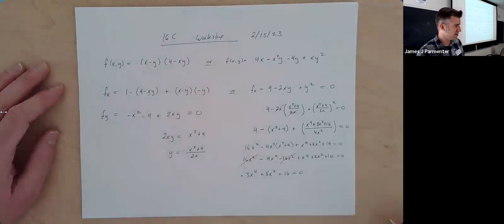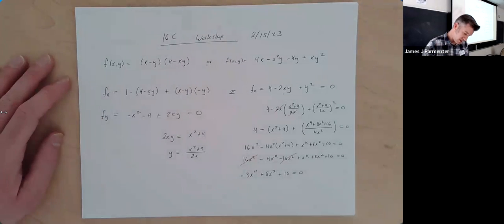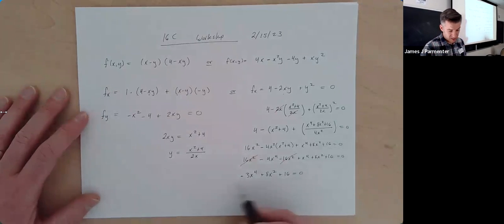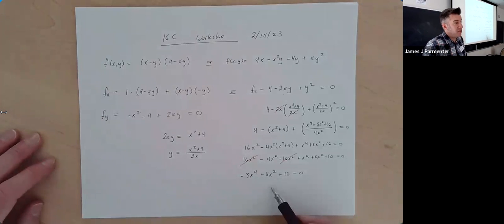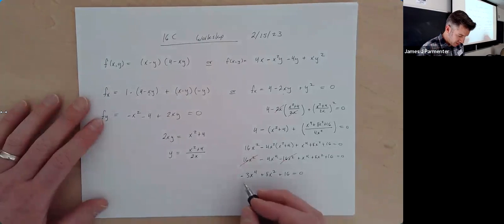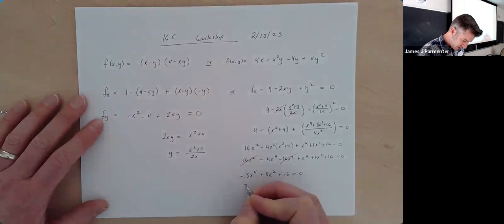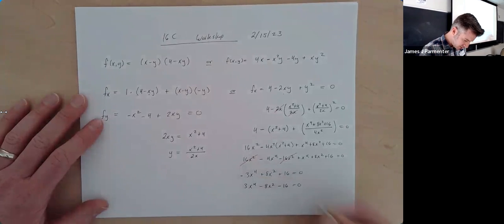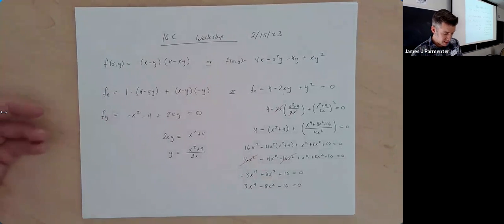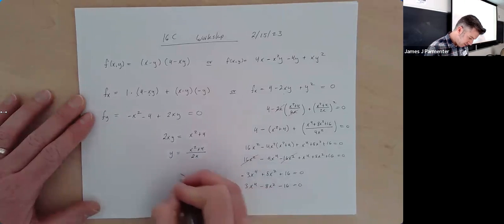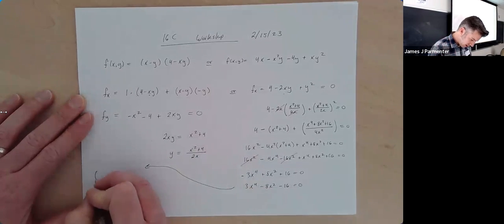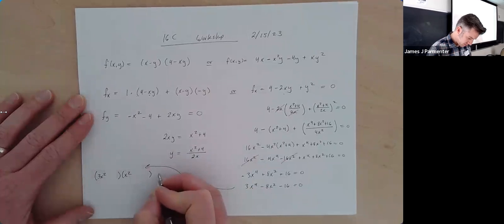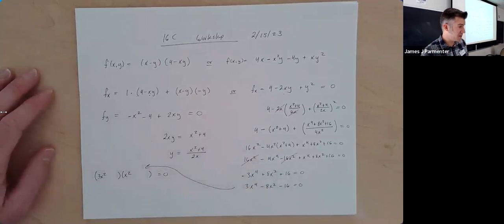Man, this does not look good. Really does not look good. Let's see. I would get rid of the negative sign. So here's what I'm seeing at this point. This might factor like a quadratic. I would probably get rid of the negative and say it's 3x to the fourth minus 8x squared minus 16 equal to 0. So one potential guess is this could factor as something like 3x squared and an x squared. I don't actually know if this is going to work though.